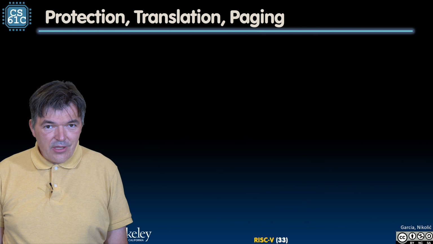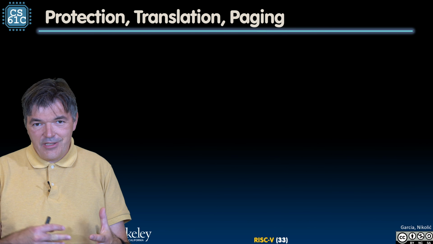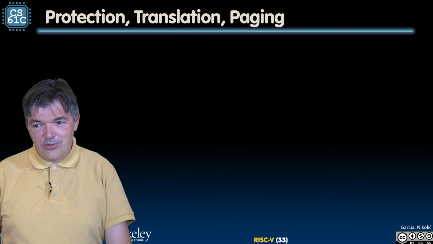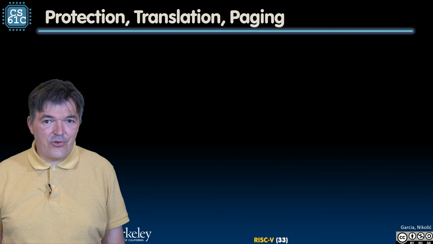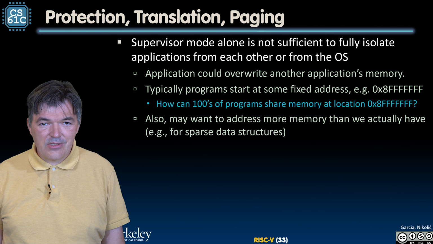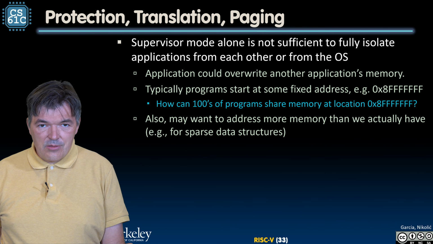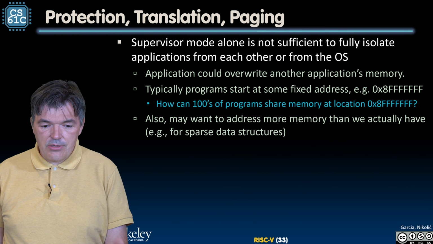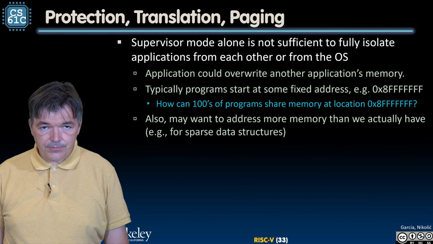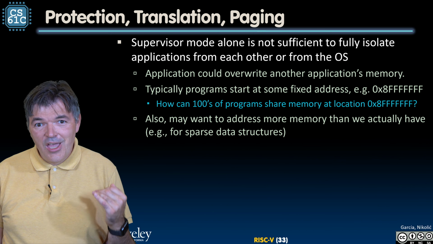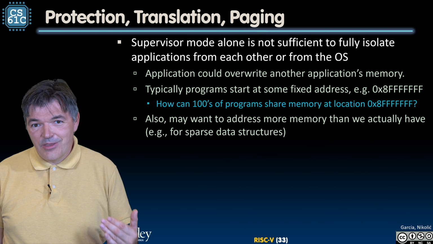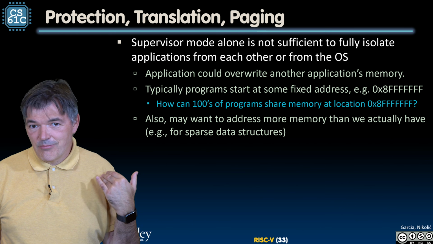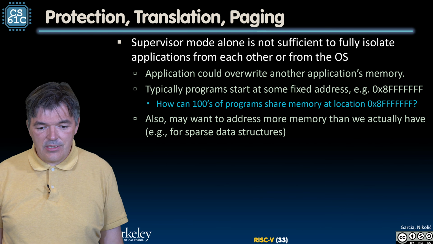Another really important thing here, since we have so many things in flight, with things going into the oven, into the processor, all the time and being taken out, is that these things must not run on top of each other. That's the reason why supervisor mode is not alone. We need to provide protection, translation, and paging. Our goal is not to allow one program to run over another. One application should never corrupt other applications' data.